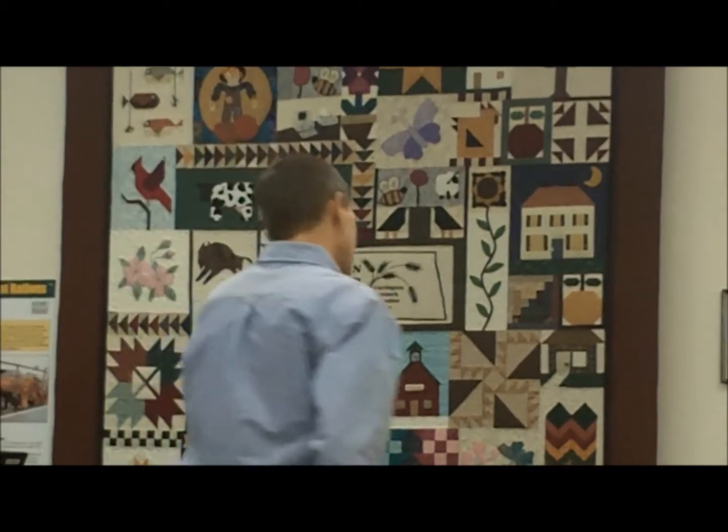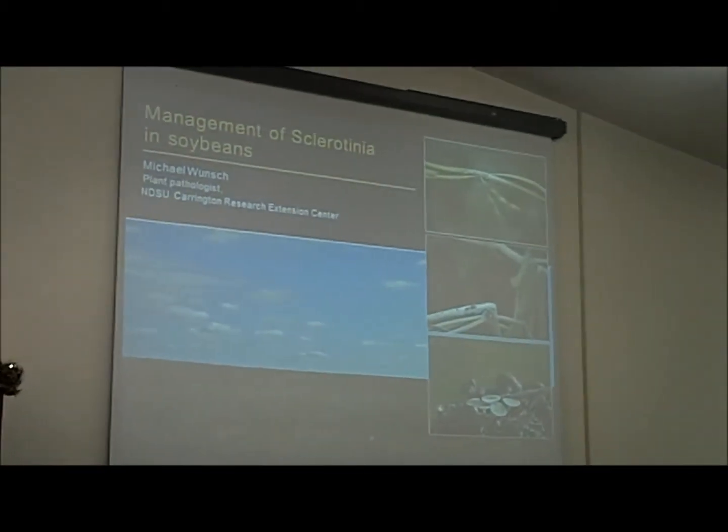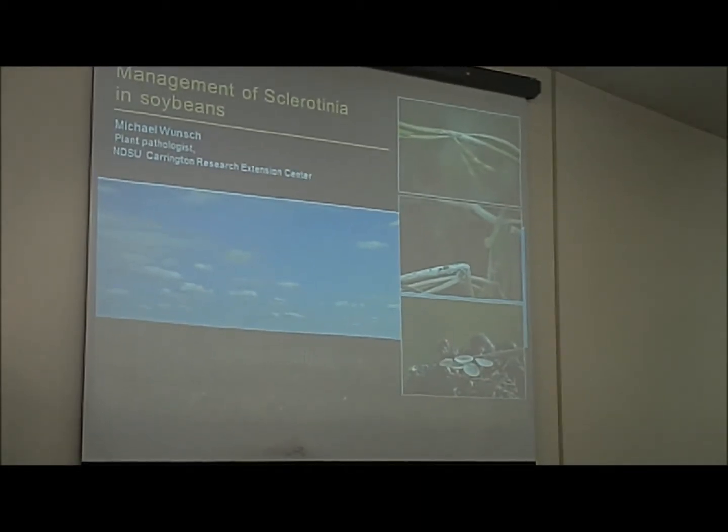Basically, the philosophy that I'm following at this point is we're doing intensive work right now on sclerotinia. It's less of an issue in this region as it is as you go further east into the Red River Valley. But once we have addressed some of the critical questions that remain unanswered, then I intend to transition, and we're going to look quite intensively at some of the root diseases. But right now we're doing a lot of sclerotinia research, and this talk will not focus that much on our own research, although that does come into play as we move on.